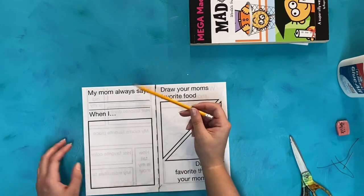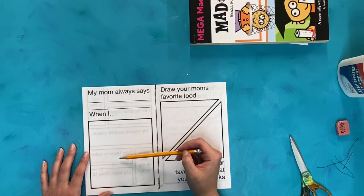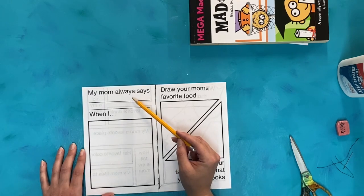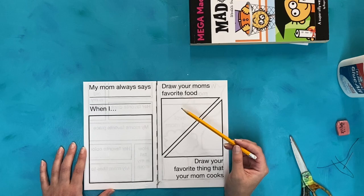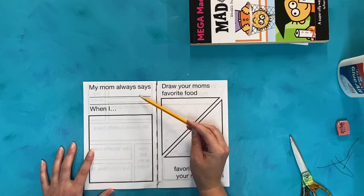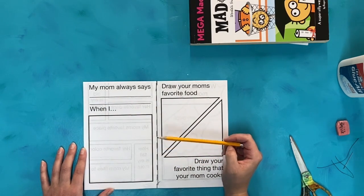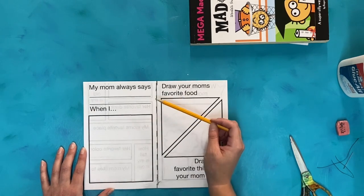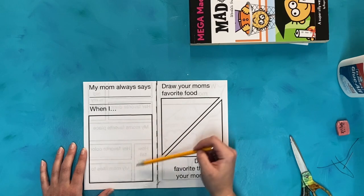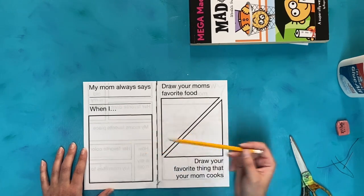Then for this page, my mom always says blank when I blank. So something your mom always says, it doesn't even have to make sense. My mom says weird stuff. Like what I would put here is my mom always says, if you're waiting on me, you're walking backwards. Now, what does that mean? I don't know, because she always says it when I'm waiting for her. So in my picture box, I would draw a picture of me waiting on my mom.